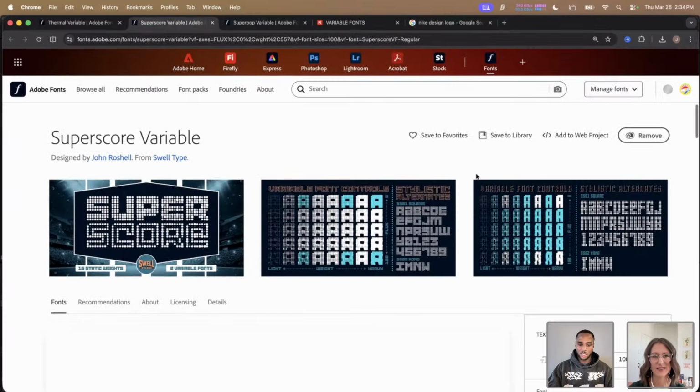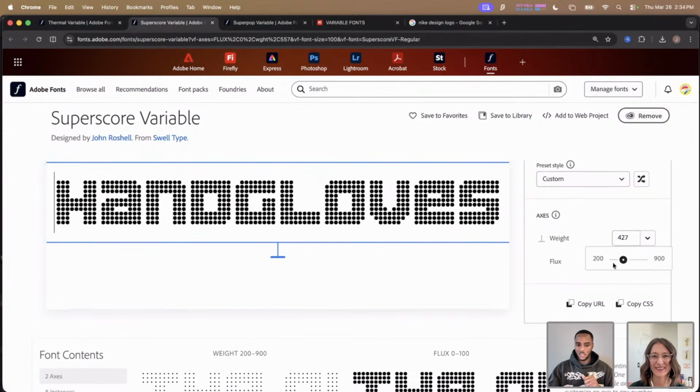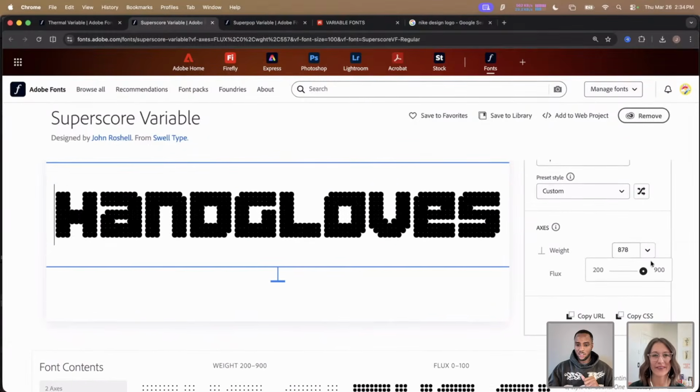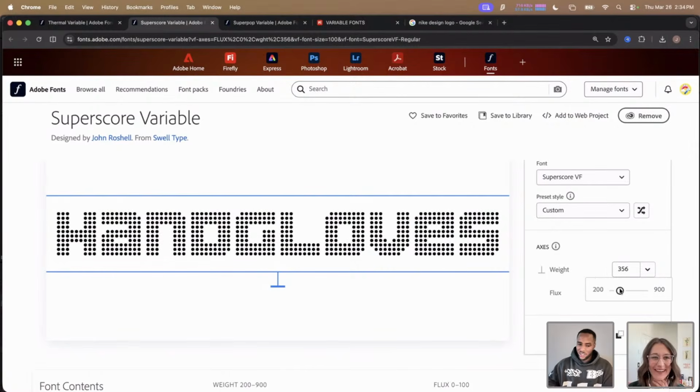We have another one here, Superscore. This one here is pretty dope. It reminded me of like a scoreboard. 100%. As you can see, oh, wow. I haven't seen a dot typeface that's variable like that. I know, right? That's why it makes me a little stressed to think about, because variable types have a lot of active coding behind them versus just a set character. And so to see something scale from 200 to 900 weight, that's pretty wild.